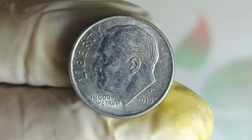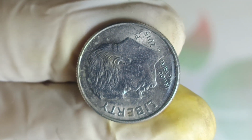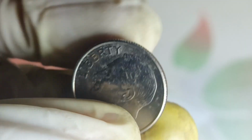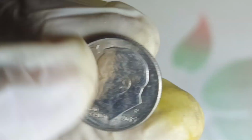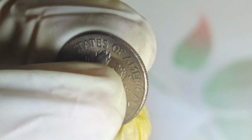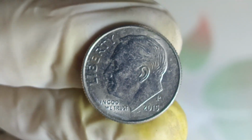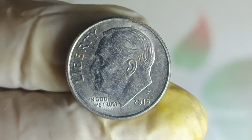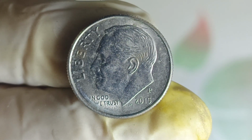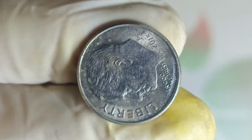The answer lies in an extraordinary combination of production errors, mint mark anomalies, and an irresistibly rare set of circumstances that have captivated coin collectors and investors alike. It all began at the Philadelphia Mint, an institution renowned for its historical significance and commitment to producing high-quality coins. However, in 2015, during a period when demand was high, the Mint faced considerable challenges in meeting production deadlines. The pressure to churn out coins swiftly led to a perfect storm of mistakes and mishaps, resulting in a series of dimes that would change the landscape of coin collecting forever.